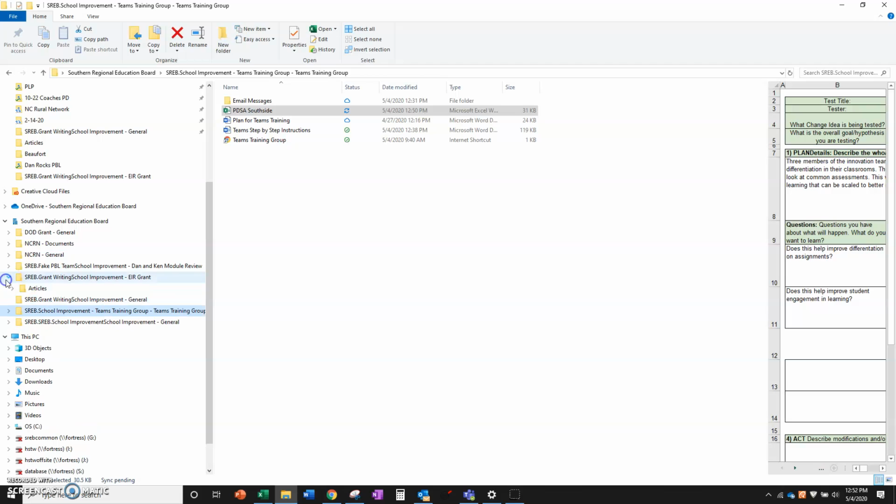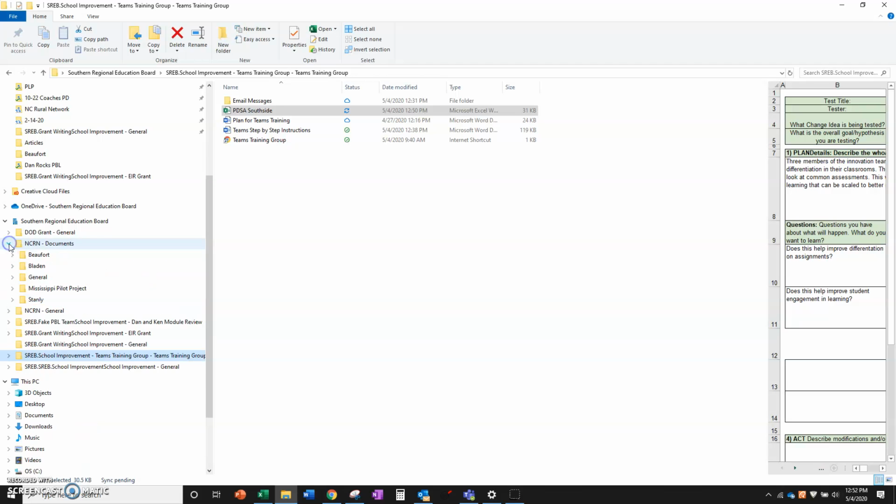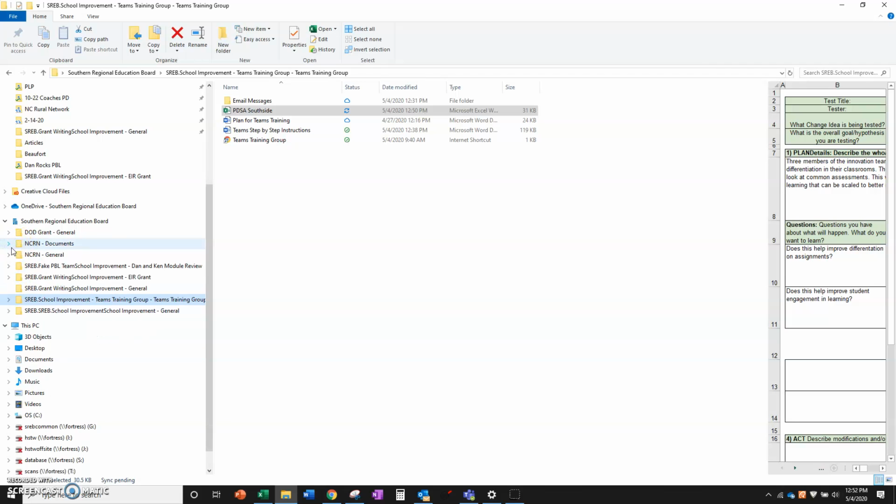So you'll see sometimes it'll say general, and then it'll have the subfolders for the channels. Or each channel might create its own folder here. So this is a general channel, but this is a subchannel, right? So that's what happened there.